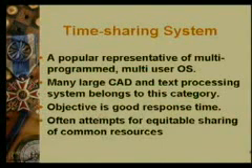What is the objective? Good response time, often attempts for equitable sharing of common resources. And the most common of those common resources is the central processing unit. So multitasking, the time sharing system will distribute a minimum small quantum of time of the processor to all the processes, and everybody feels, oh, my job is being processed, but that's not so. Everybody is getting the processor with some time share.